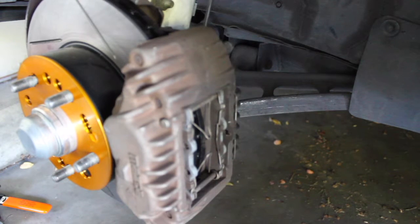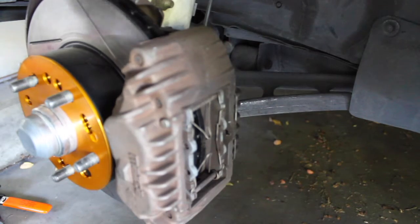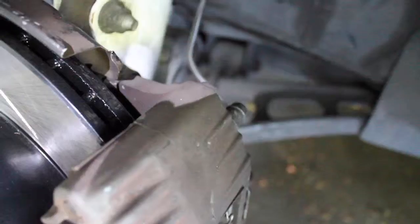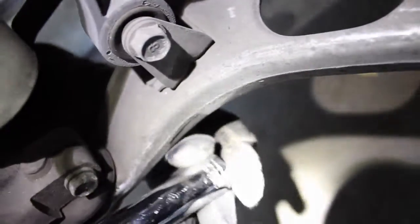Okay, if you look at the back of where the brake caliper is, there's two bolts right up top here. One up here is a bolt, and then further down there's a bolt. They're both 17 millimeter, and that's what holds the brake caliper on. There's one right up top here, and that's why we're gonna use a deep socket, so we can get some leverage on this thing. These things are sometimes so tight. One up top there, and there's one right down here. All right, so we're gonna get to those two first.